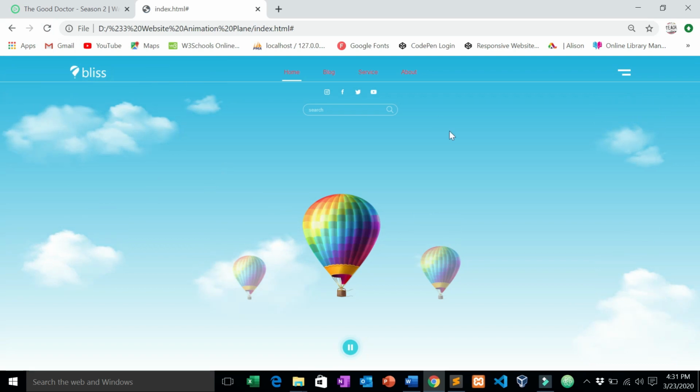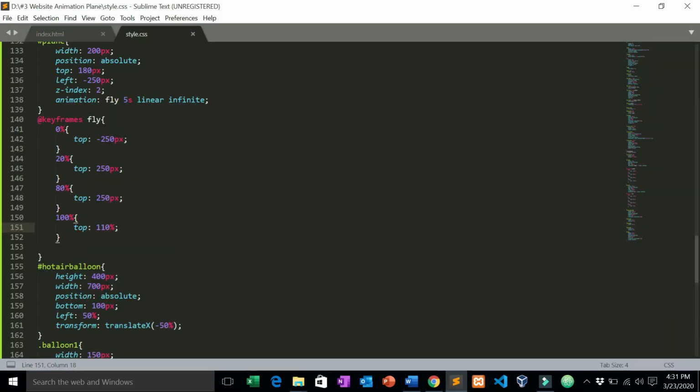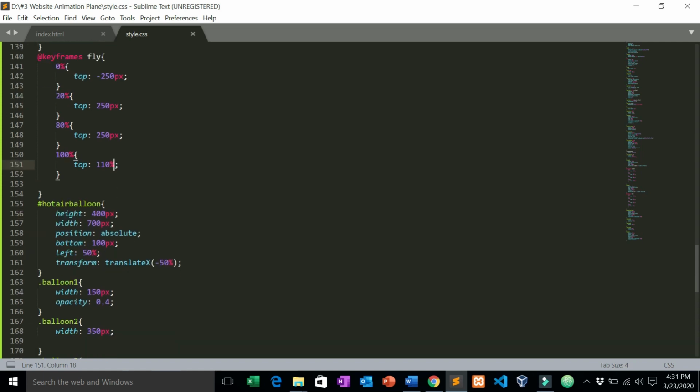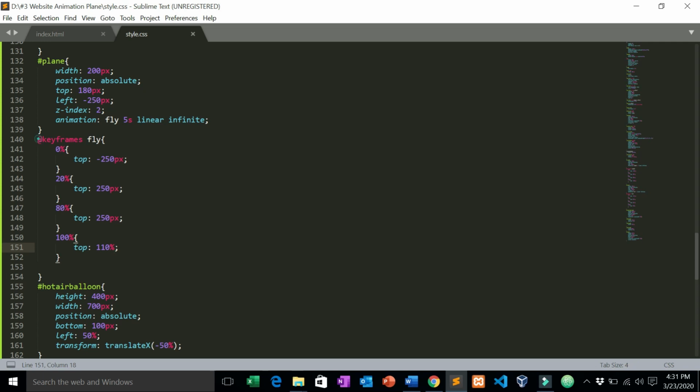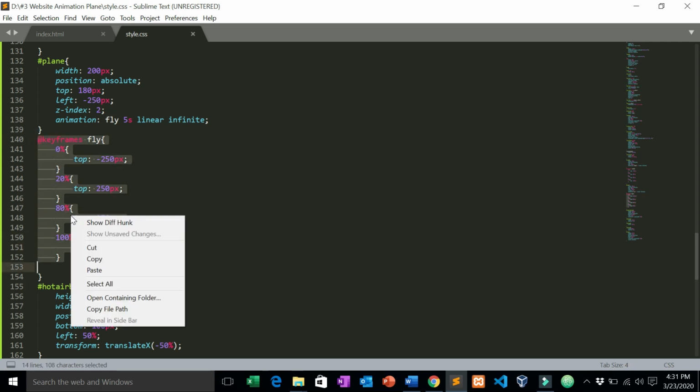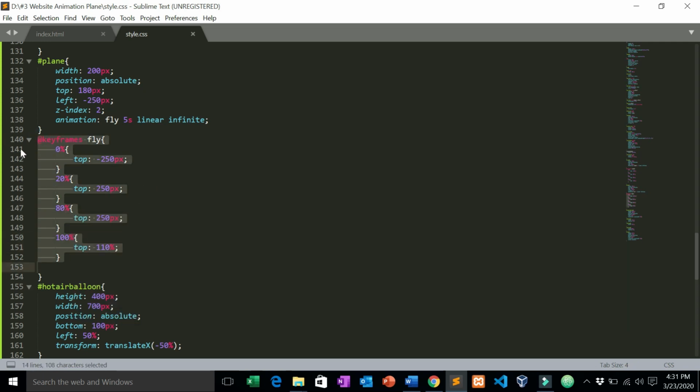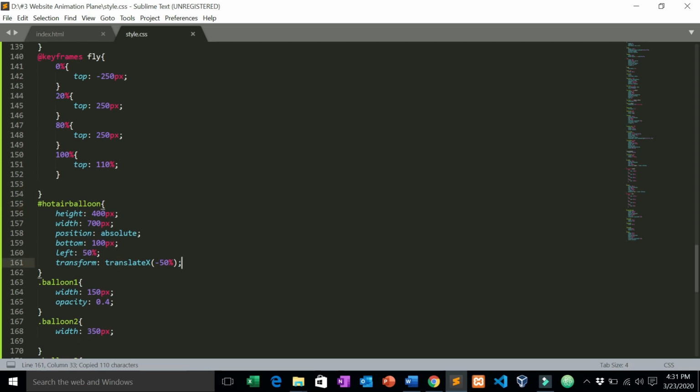So we need to add some JavaScript. Before we do that, let's continue this and create our keyframes. Let's copy this one. Let's add animation hot air balloon, five second linear infinite.